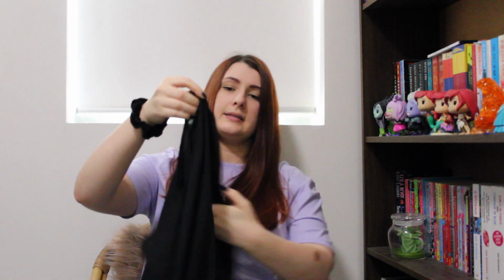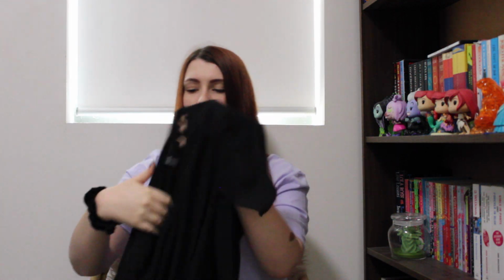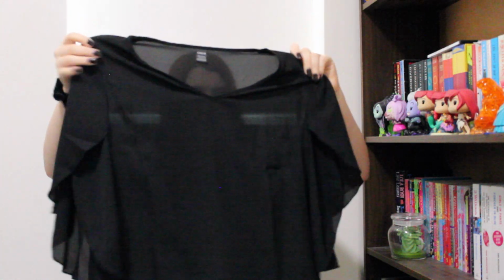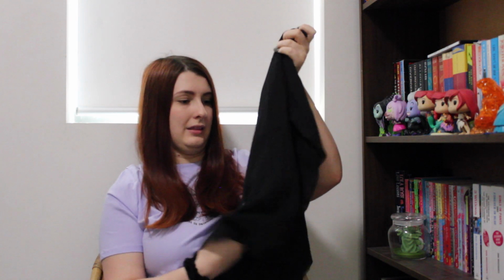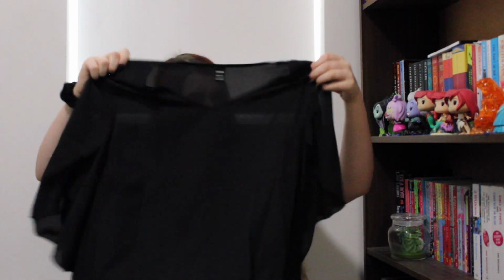It's hard to tell, but it has a bit of a split sleeve, so it is kind of airy and floaty, but then it has a split that goes all the way up to the top as well, so it'll just split along your arm. This is looking a little bit see-through, but I can just wear a tank top underneath it and I think it should be fine. I definitely wouldn't be going out in this without some kind of top underneath. You can definitely see through that. I don't know how well you guys can tell on camera, but I'm definitely going to have to be wearing a top underneath this one, unfortunately.